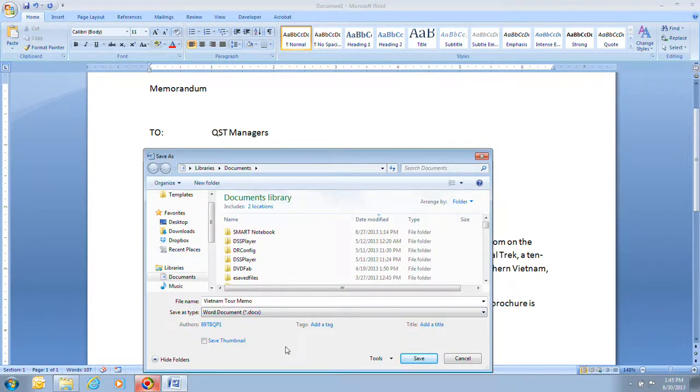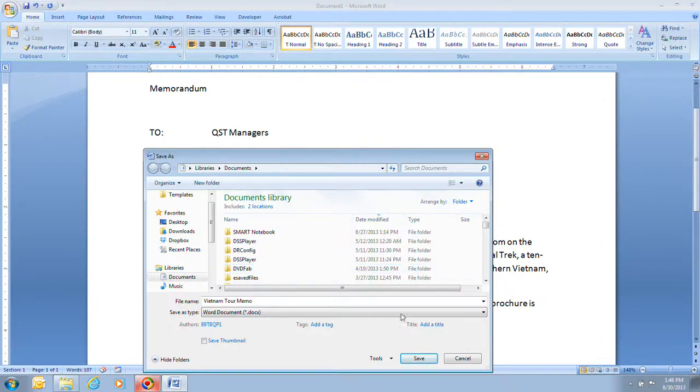Step 3 tells us that we're going to navigate to the drive and folder where we're going to store our data. Generally, you're going to save most of these things into your My Documents. So I'm in My Documents, and I'm just going to save it into this area. But remember, as we learned in the Windows section about file management, you need to make sure that you store this in a location where you're going to know where it is. So I would suggest, if you haven't done so already, make some folders in your My Documents or on your home drives and save your documents there, so you can easily pull those up.